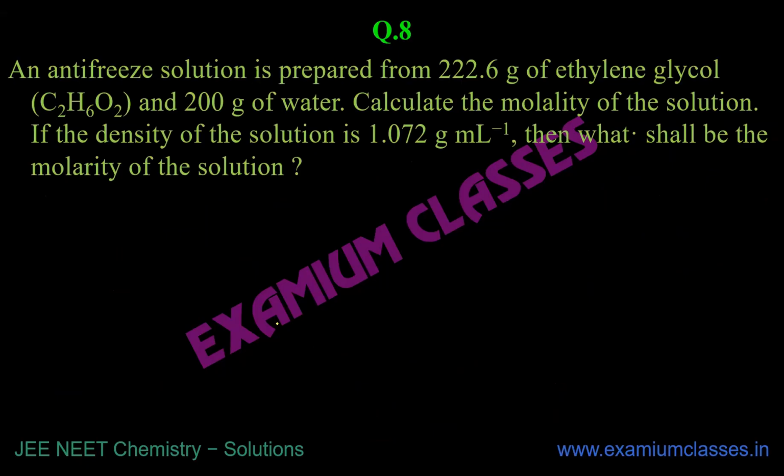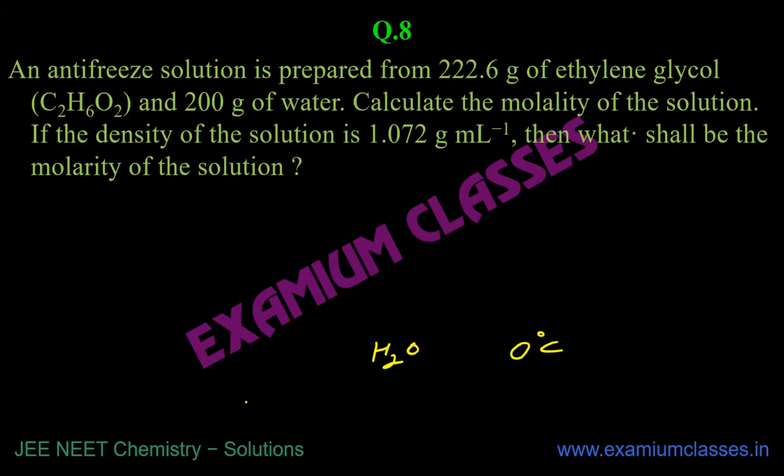Now next question. Basically, when we talk about antifreeze solutions, why do we call these antifreeze solutions? Because we talked about depression in freezing point. When we add a solute in a solvent, we observe depression in freezing point. So if I talk about water, it will get frozen at 0 degrees Celsius. So in cars, etc., some antifreeze is used.